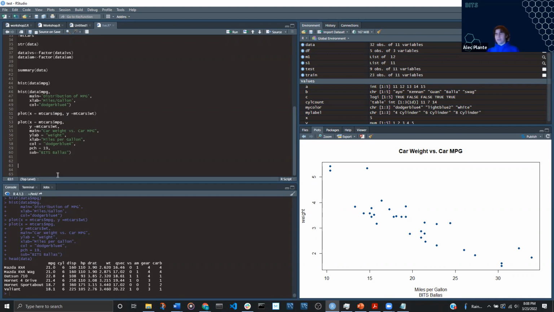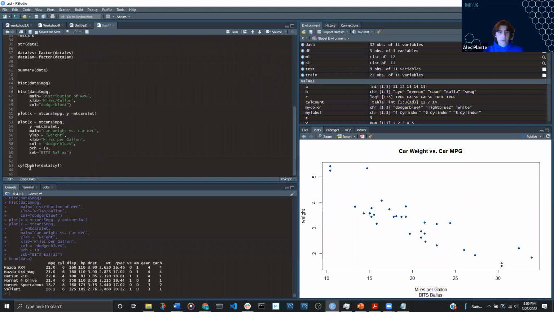That's kind of interesting, right? How many 4 cylinders, how many 6 cylinders, how many 8 cylinders? Funny enough, we can use this command called table. So we can do table(data cylinders), right? I'm going to store this into a variable. Oops. One second.